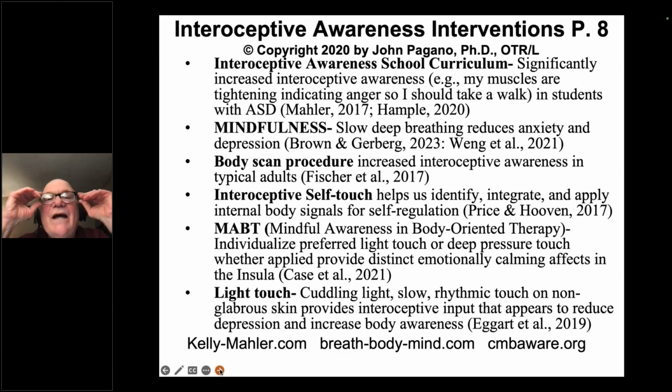Mindfulness, I do breath, body, mind classes. It's a husband and wife psychiatrist who came up with the slow, deep breathing. And in fact, they developed it because the husband gives advanced medication. And there's times when, like, a pediatrician's given a ton of medicine, then the family doctor, then a psychiatrist.